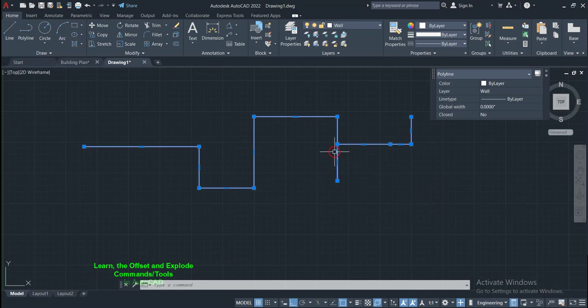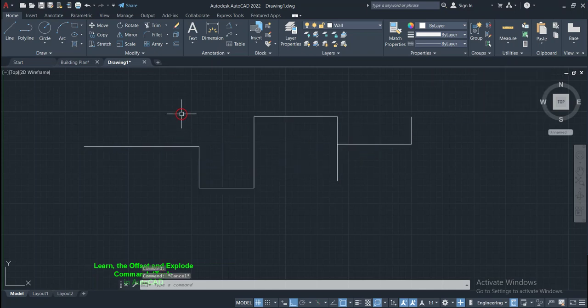Either you want to select and delete this portion, or this portion, or this portion as per your desire. You cannot delete this one at this time. So what do you have to do? You have to apply the explode command, meaning you have to explode this polyline into different segments.